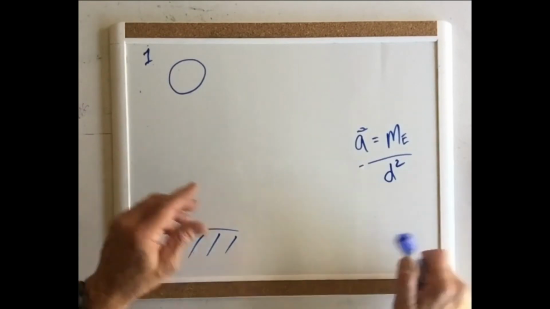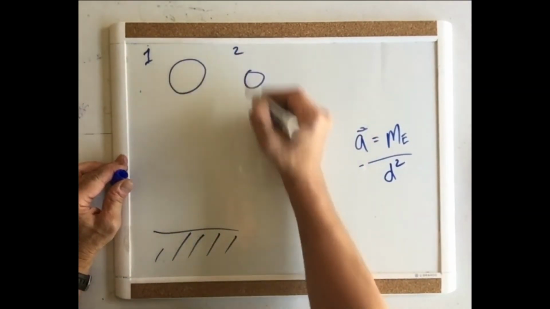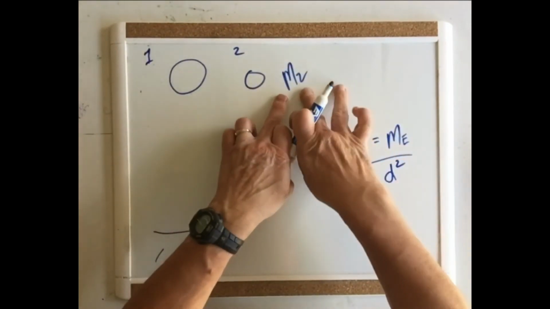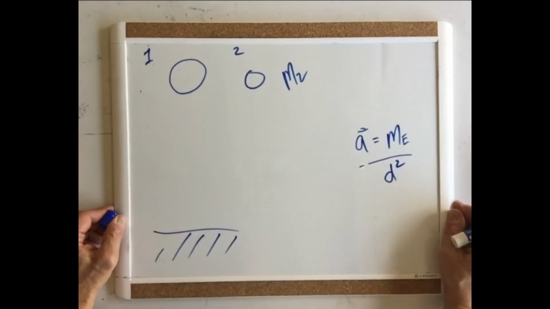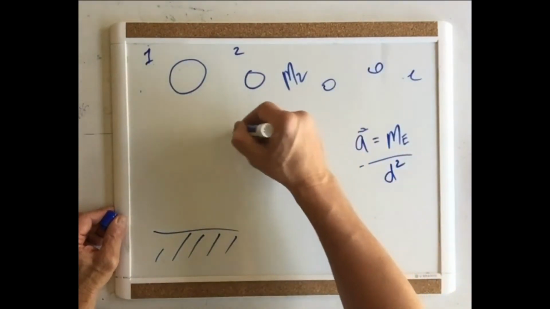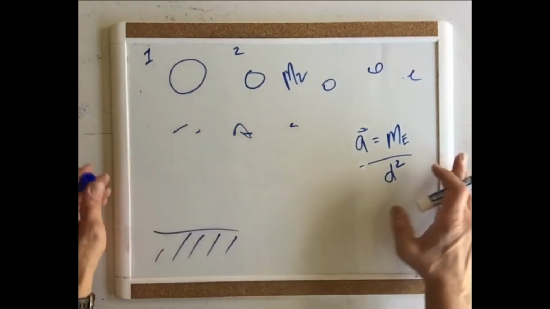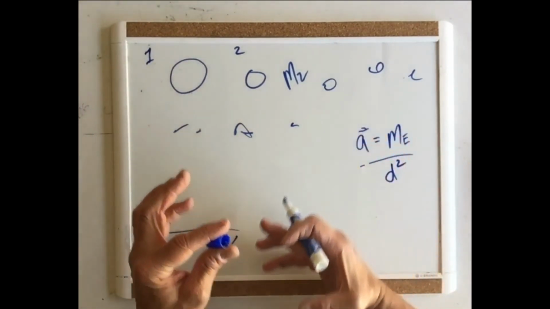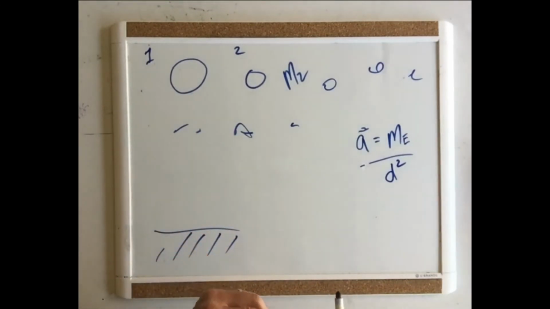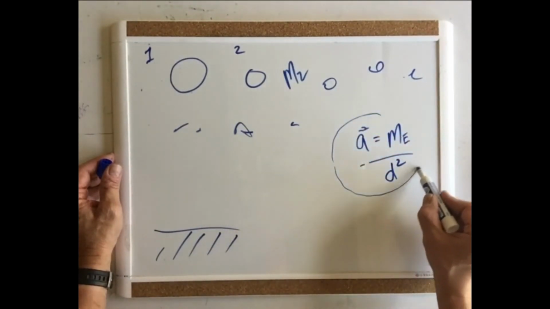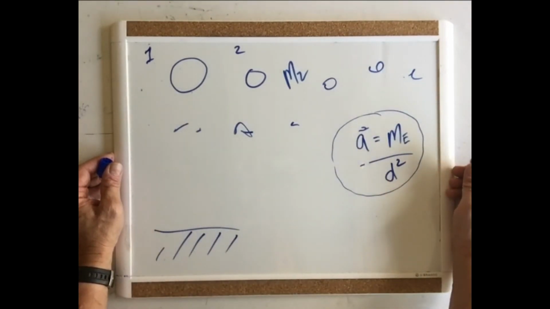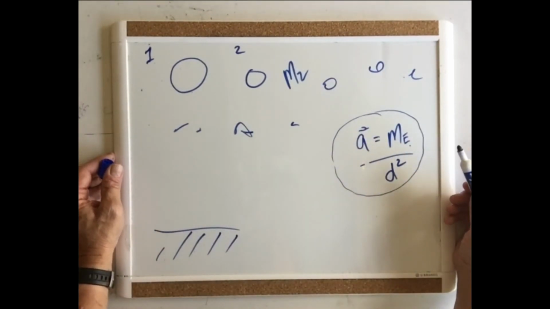So we can have object 2, whose mass is m2, we could have used m2 in these equations and we still would have been left with A equals M_E, mass of the Earth, divided by d squared. In other words, any object we would want to drop, or any satellite that's in orbit, or any moon that's orbiting Jupiter, Saturn, Uranus, Neptune, or Earth, or Mars. Mars has 2 formal moons. Who cares what their mass is? The force between them and their parent planet is based on the parent planet only.